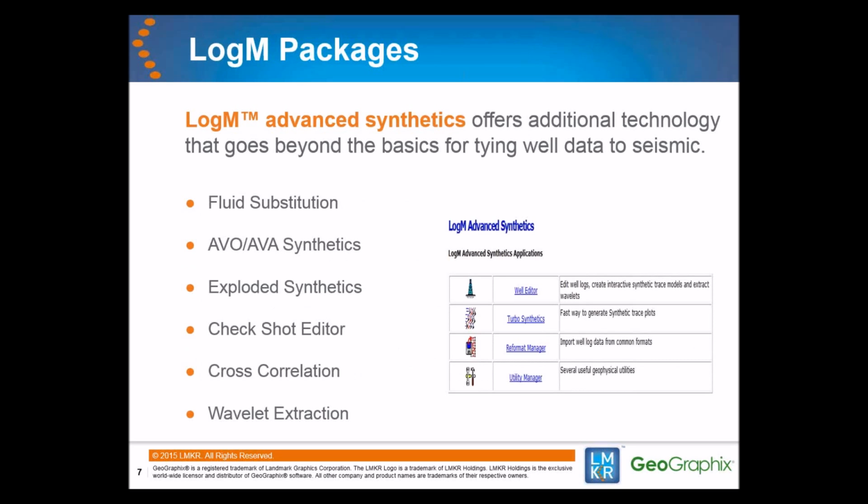Before moving on to the ray tracing, just to give you an idea about our logM packages. GeoGraphix basically contains two types of logM packages. The first one is logM Advanced Synthetic. logM Advanced Synthetic software is the industry standard for seismic synthetic generation. It provides geoscientists with all the tools necessary to accurately tie well control to seismic data. Users can quickly link geological and seismic data and then view the predicted seismic response to the geological concept away from the well. This capability can dramatically improve interpretation accuracy and minimize uncertainty when determining the next well location.